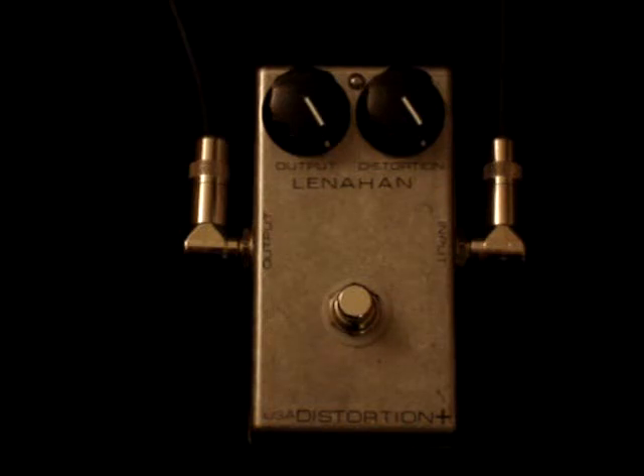This is one of my personal ones, and I like the bare aluminum box with a clear coat over it — that's just a look I had seen some professionals have. David Gilmour had some stuff like that, and Brian May had some Pete Cornish stuff that was built like this. I've done a lot of custom finishes, but right now I'm working on a rig for myself and to demonstrate to other people.